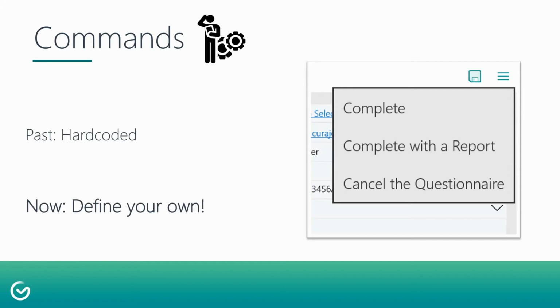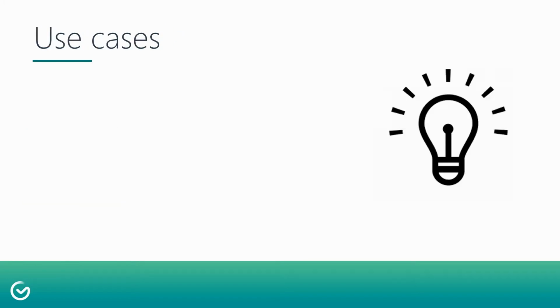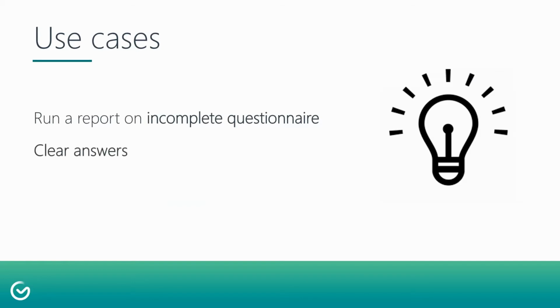So you might be asking, why would you do it? Well, for example, we've had a lot of requests where you wanted to run a report on incomplete questionnaires, which wasn't possible because before you had to complete the questionnaire before running a report. Also, there is a new command that allows you to clear all the answers from the questionnaire template. So basically, when you want to start from scratch, you don't have to erase it all by yourself.